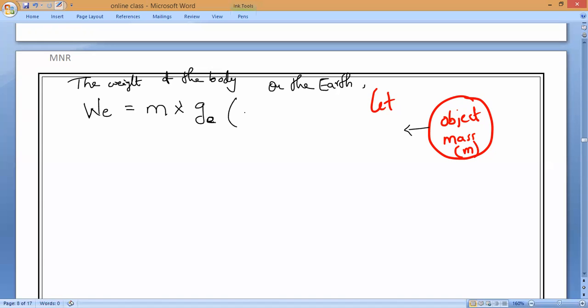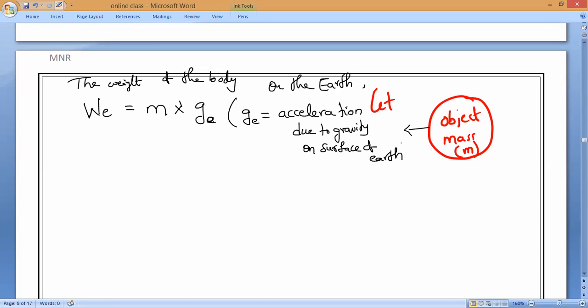Is it right or wrong? Say yes or no. You understand or not? Acceleration due to gravity. By whom, guys? Surface of earth. Is it yes? Mitakshri, can you tell me why I am using the words surface of the earth? Harish, anybody, let me see who will say. Why am I using surface of the earth?